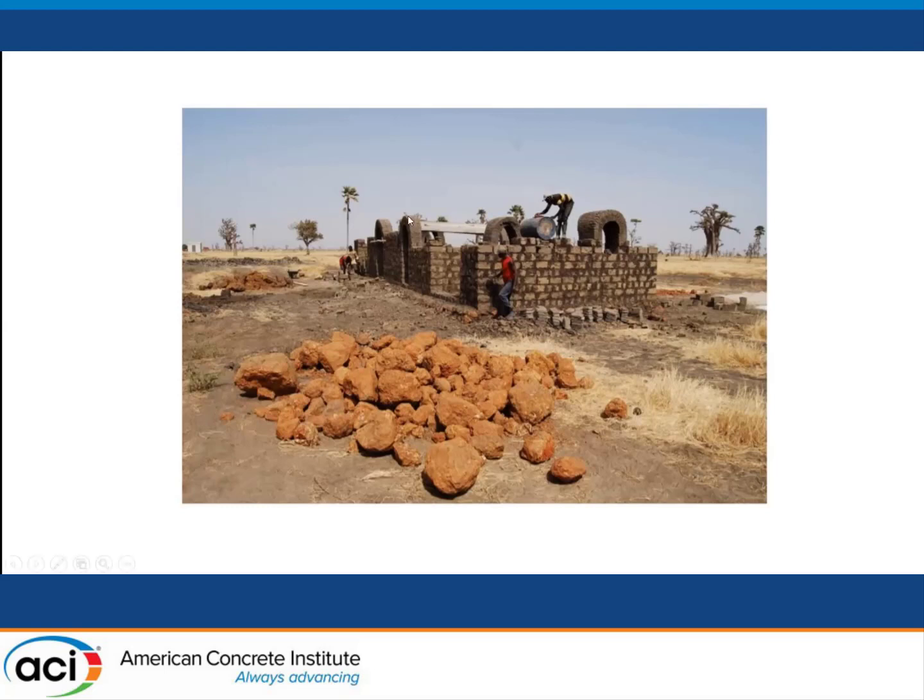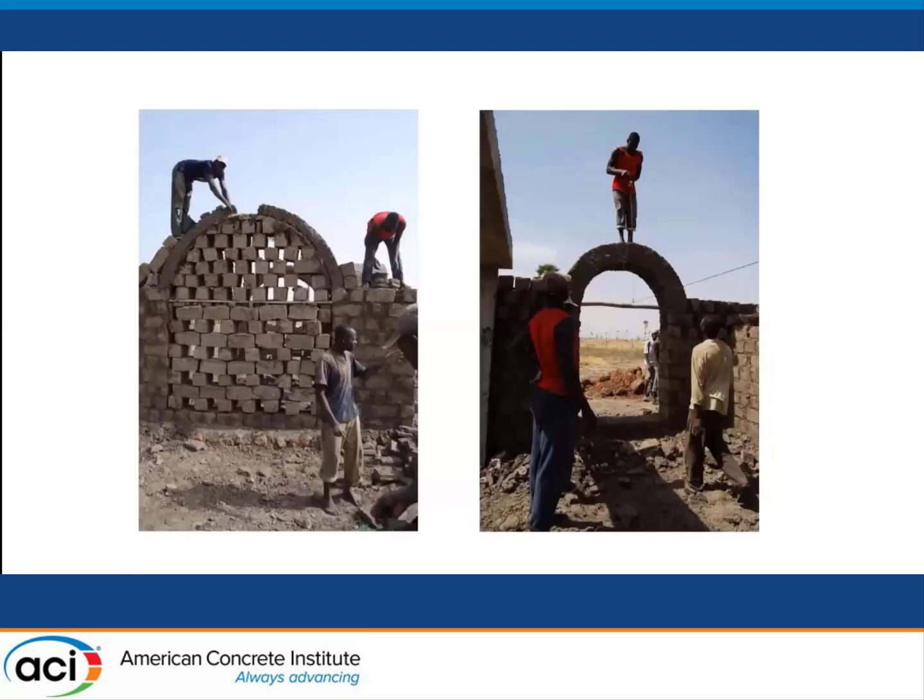And here you can begin to see the difference between the earthen build and the concrete build. It's there in the center. The strength of the arch is always tested along the way. They do this very religiously. They literally make sure that they test every arch that's built and make sure that it's strong enough before moving forward. And you can sort of see the line that's placed here. This is that line for the equation of creating these arches with that 1/3 component that I spoke of earlier.